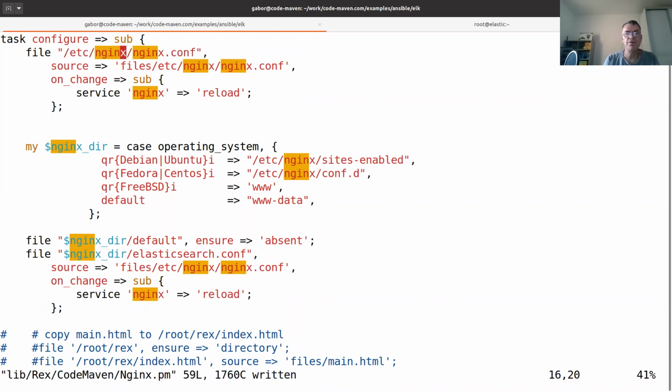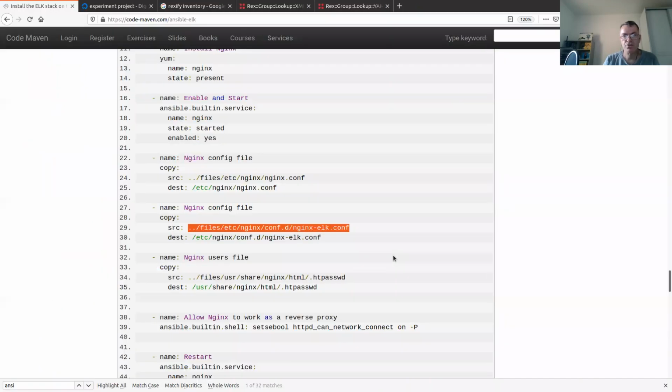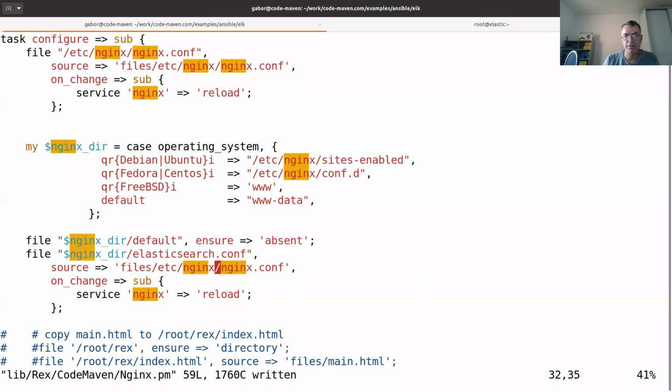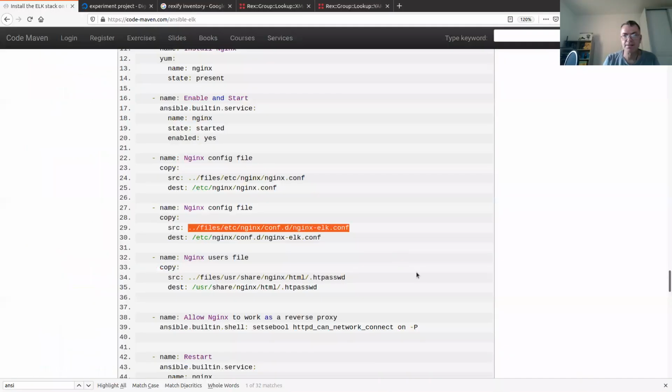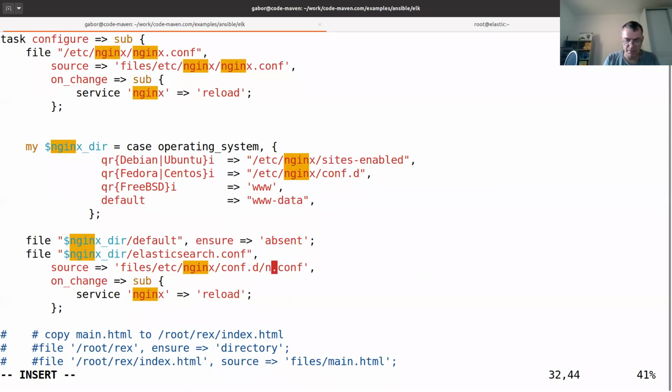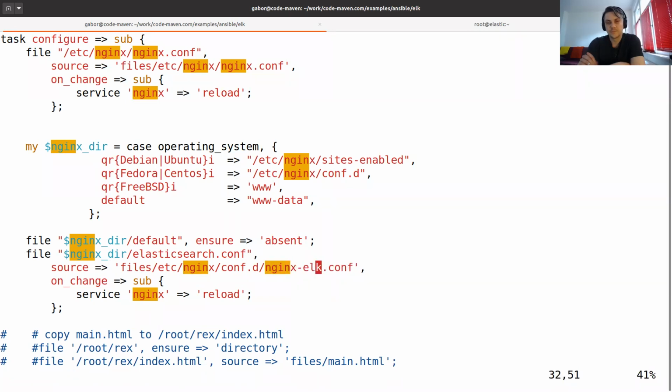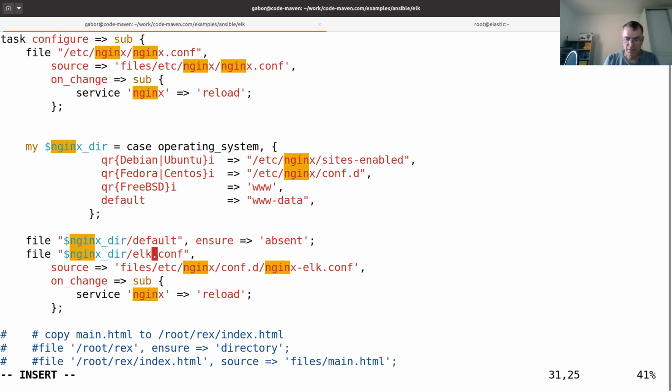So here I'm replacing the main one, and here I'm copying the other one, which is files/etc/nginx/conf.d locally as well. Conf.d, and then inside it's called nginx-elk and nginx-elk. And here too, it's called elk nginx.